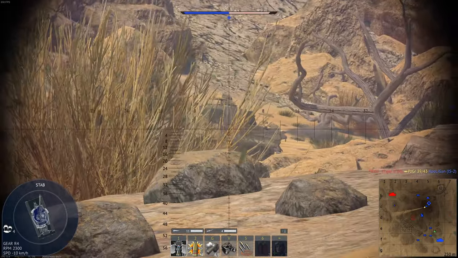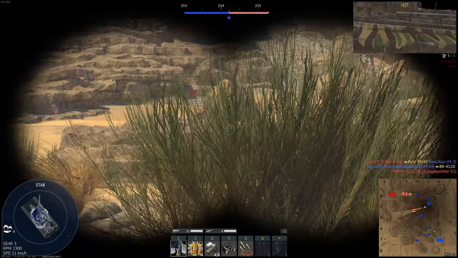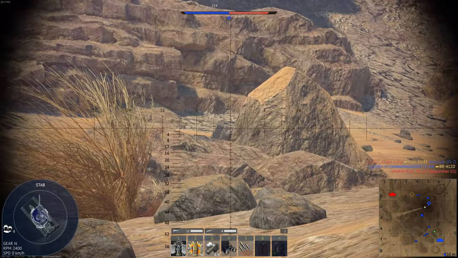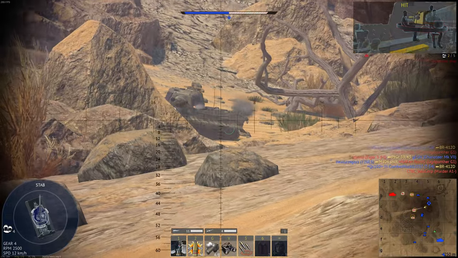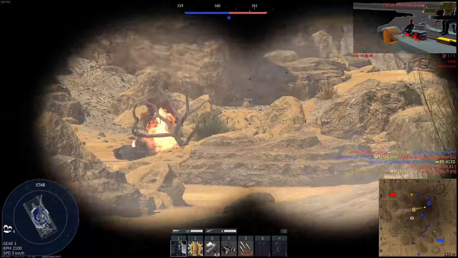Oh, got one. Got his commander loader. His gun is still up, though. Perfect. Come on, keep going. Keep doing what you're doing. Oh, he's definitely looking this way. Ooh. Got his horizontal. Come on, come on, come on. One more, one more. There we go. Perfect.